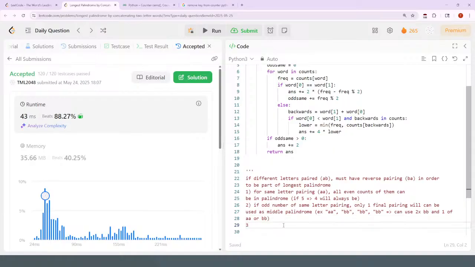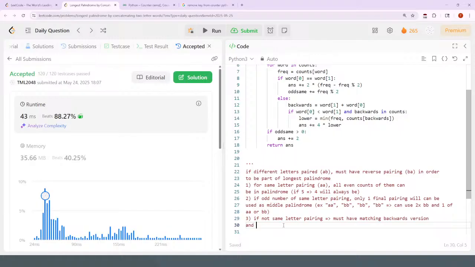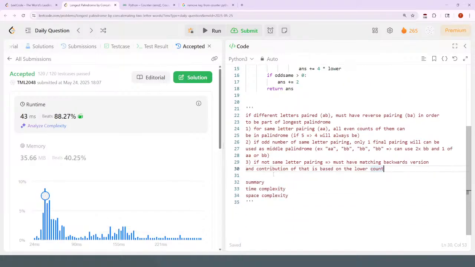And then if not same letter pairing, then you must have the matching reverse or backwards version, and the contribution from that is based on the lower count. So if you have CL and LC, the lower of the two frequencies would work, and then you do 4 times that for the number of letters contributed.